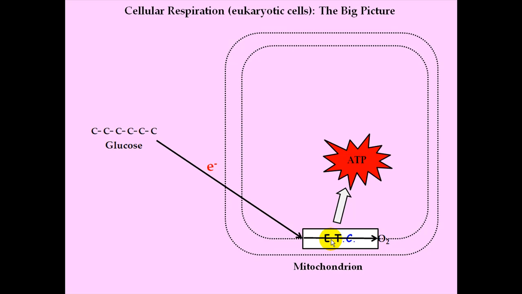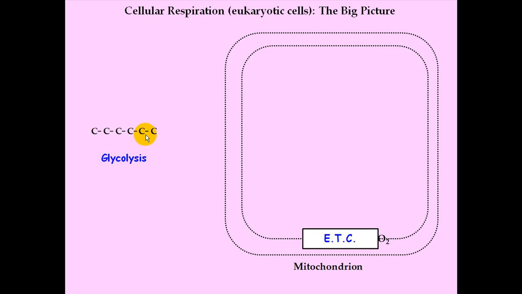Here's another little detail that we'll add in. In order to get the electron out of that glucose molecule, you basically have to break that glucose molecule apart. One major way that cells break apart glucose is through something called glycolysis. You might remember that the prefix glyco means sugar. Lysis means to break. So literally this means sugar breaking, and that's exactly what happens during glycolysis. You have a molecule of glucose that's basically broken in half.